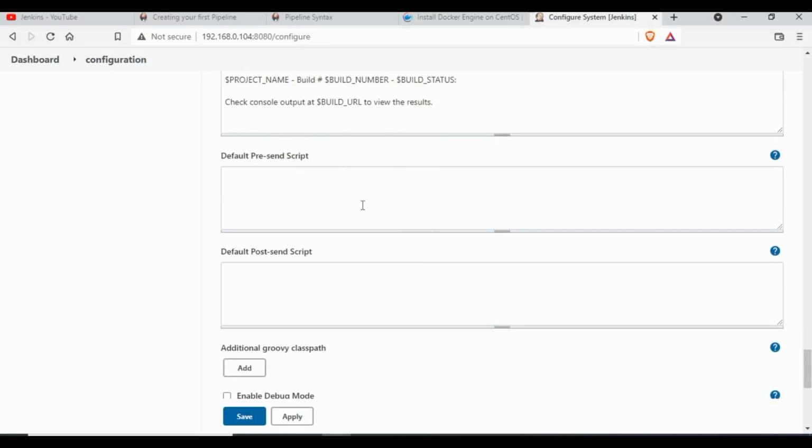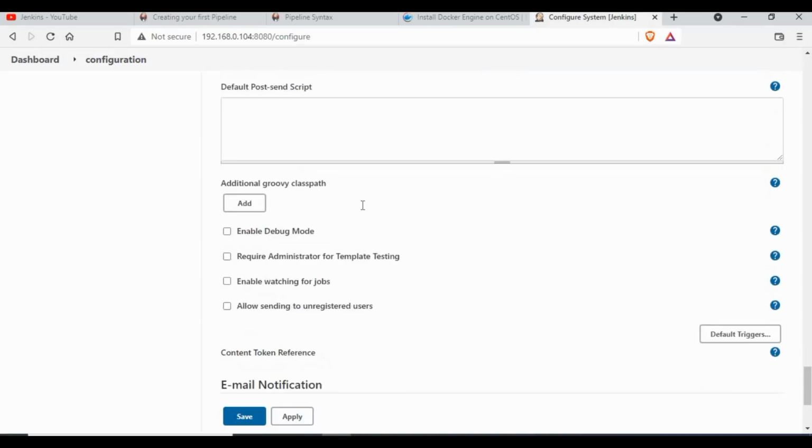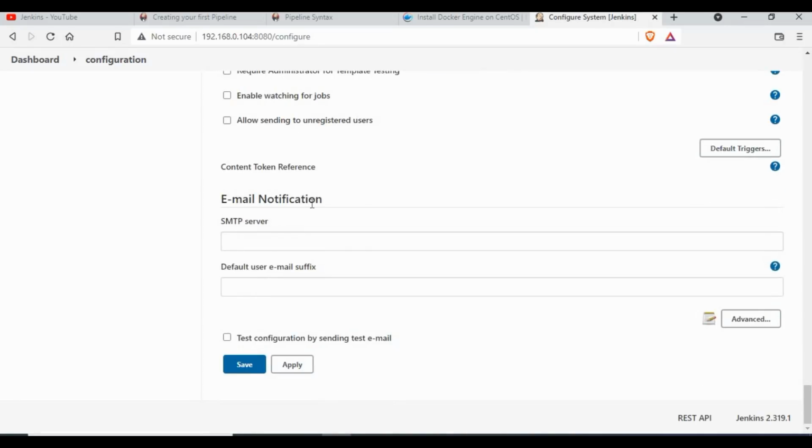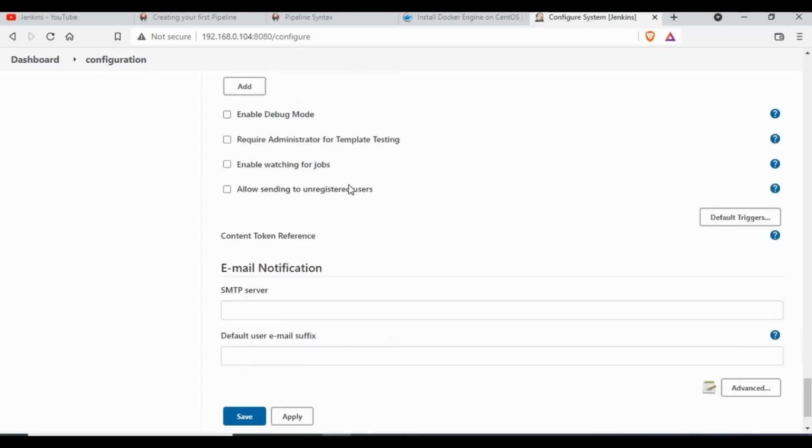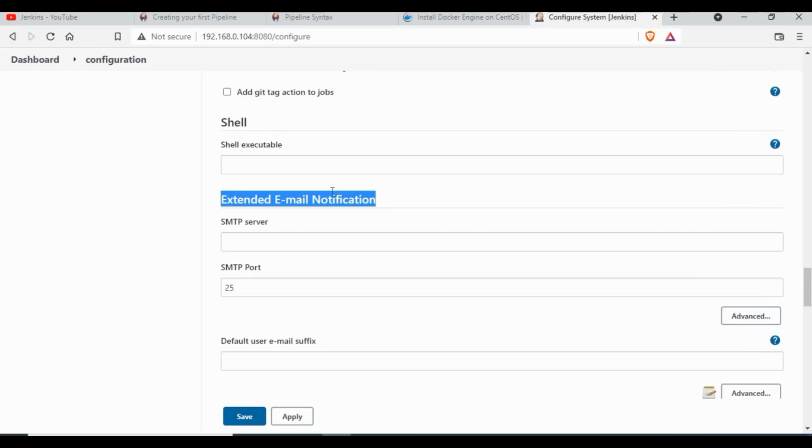Whereas the normal email notification is very simple. You can only have a few details. So I would suggest you use extended email notification, so you can configure how you want to see the email and what attachment you want to get.